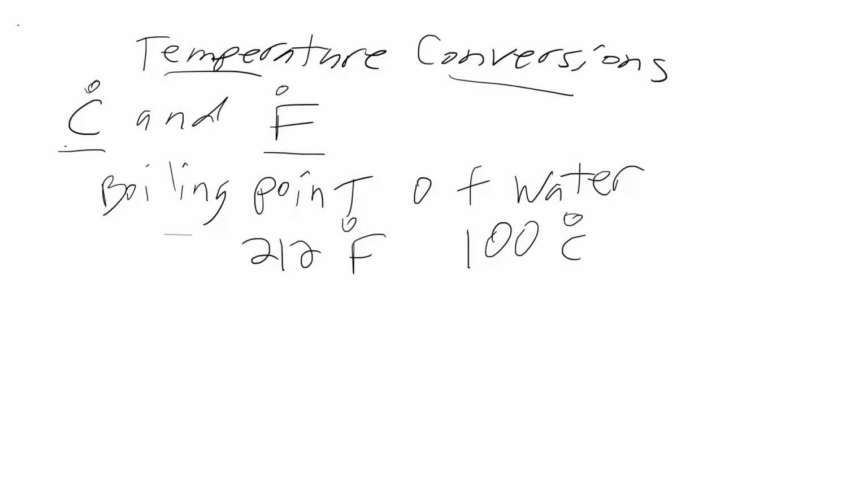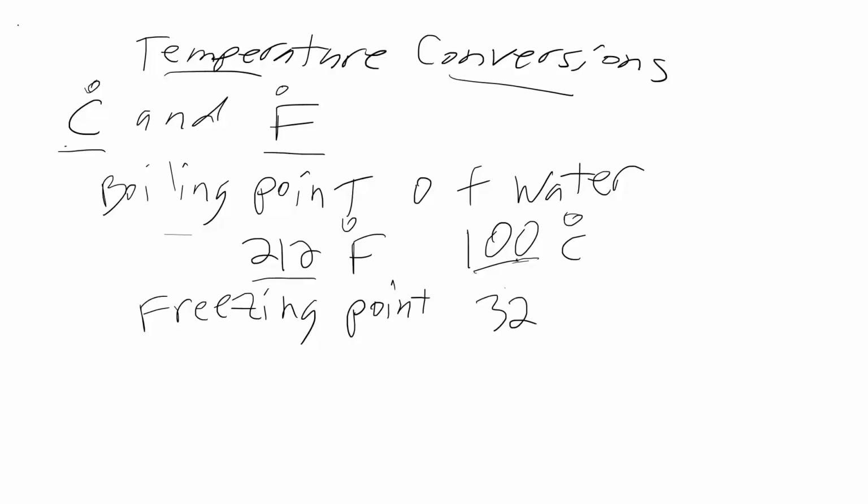It also depends, because sometimes the boiling point of water changes depending on the elevation. But for all practical purposes, you need to remember 100 degrees Celsius and 212 degrees Fahrenheit. Then, of course, there's the freezing point, which is also important to know. And remember, the Fahrenheit is always higher than the Celsius. So the freezing point of water is 32 Fahrenheit or 0 degrees Celsius.